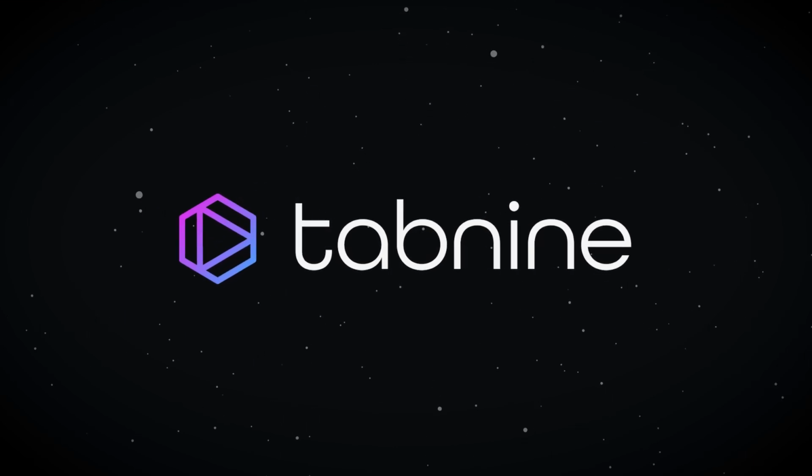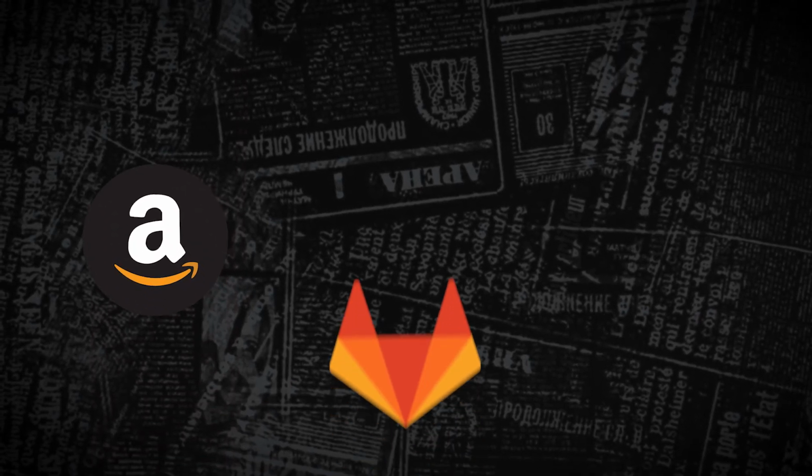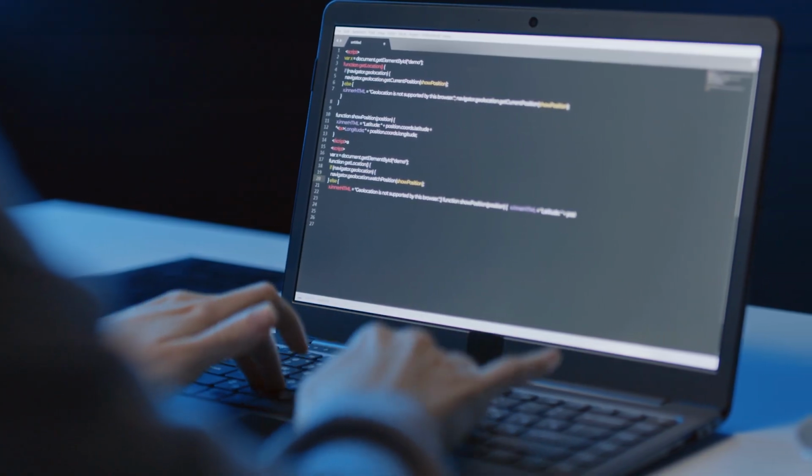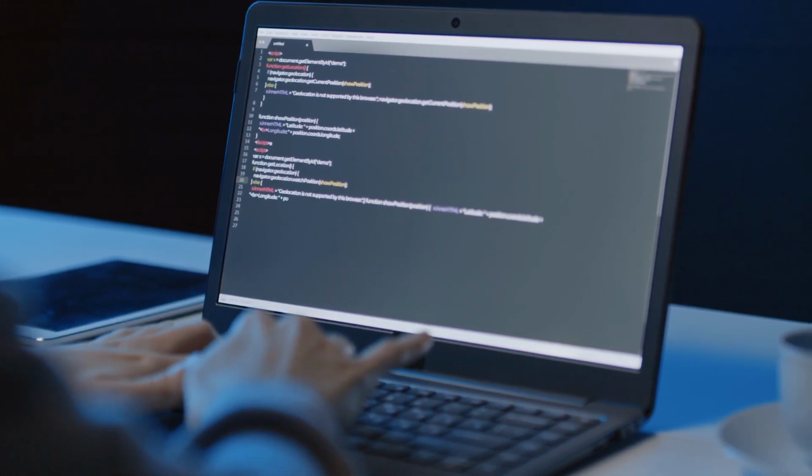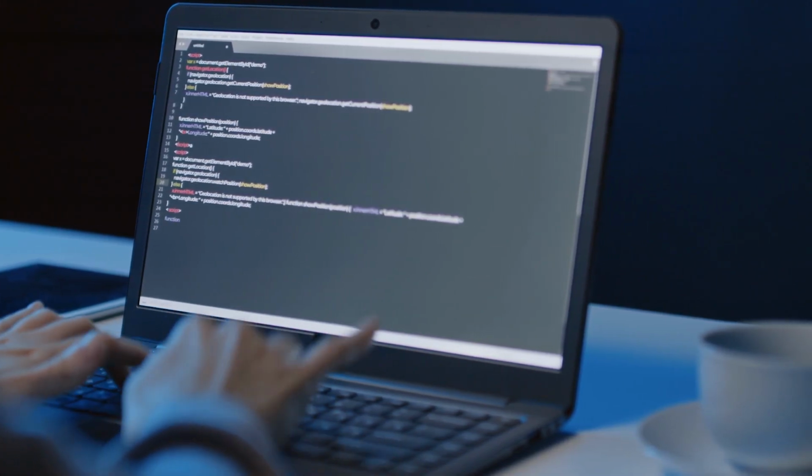Tabnine is pretty widely used by a lot of developers, including companies like Amazon, GitLab, and Comcast. Tabnine is an AI assistant created to speed up the workflow and reduce the costly code review iterations. Using various trained models, it predicts and suggests the next lines of code based on the context and the syntax. It's very similar to Copilot, and I think a lot of people also consider comparing them side by side. It works really well with a lot of popular programming languages such as JavaScript, TypeScript, Rust, and Go.